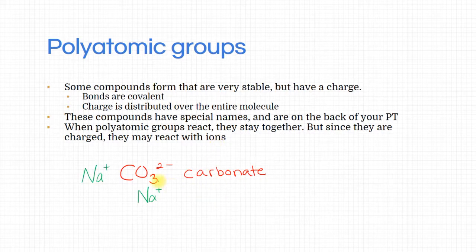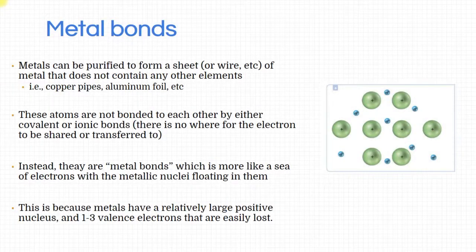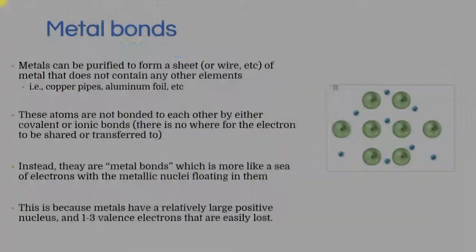So the thing that would form between sodium and carbonate, which is the name of this stuff, it's pretty straightforward to name if you know what carbonate is, it would be Na2CO3, because I have 2 sodiums on my picture, and CO3. The charges cancel each other out, so this is the formula I would write. All right. When this stuff reacts, the carbonate is going to stay together. The sodiums might go away, but the carbonate stays. Okay, so that's something really important we need to recognize. So we're going to practice using polyatomics quite a lot, especially in the next chapter. So it's a good idea to start recognizing those names and structures and charges.